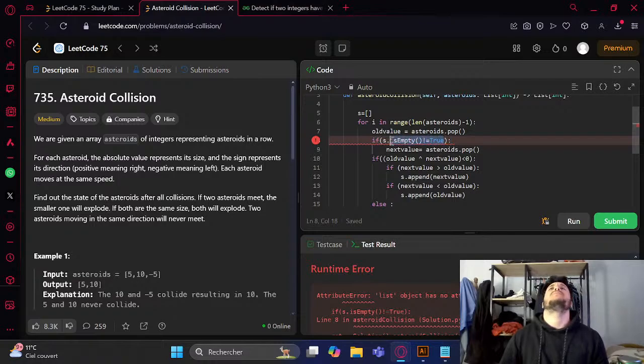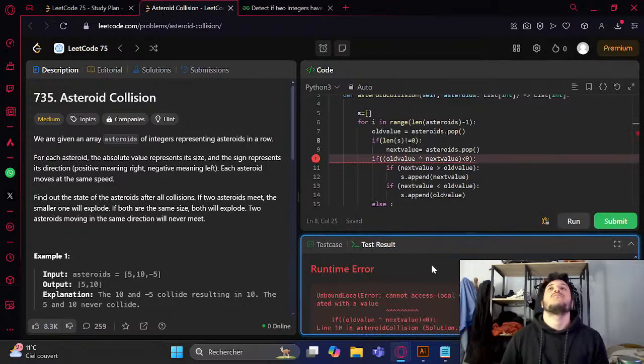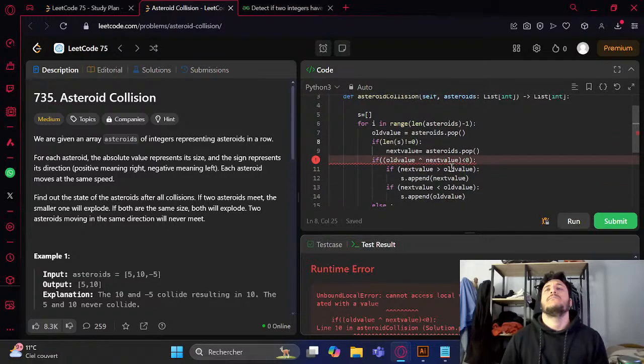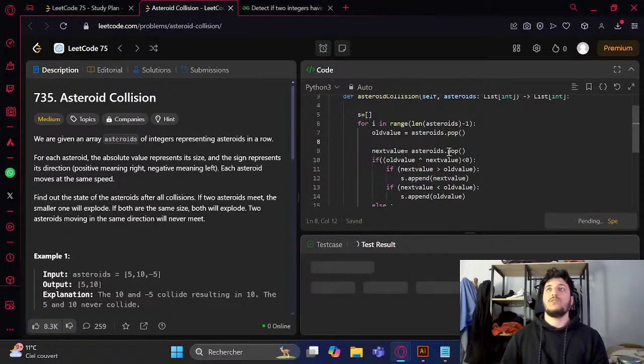If len of s, okay, s isn't equal of 0. Okay, so I'm just gonna iterate it -1 time and hope all is good.